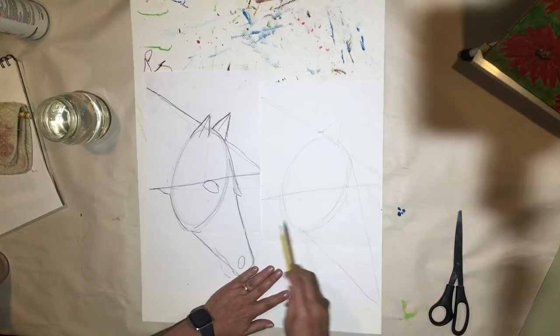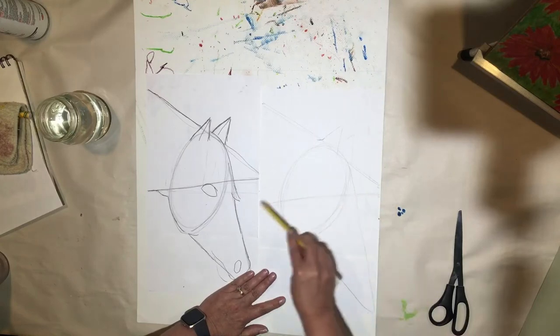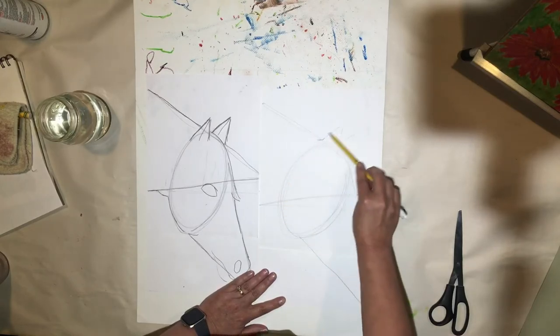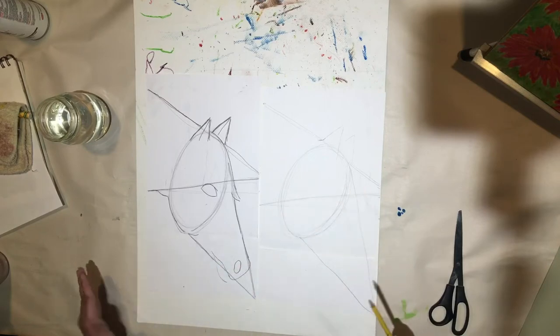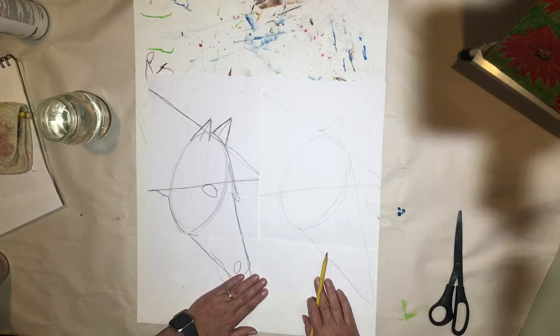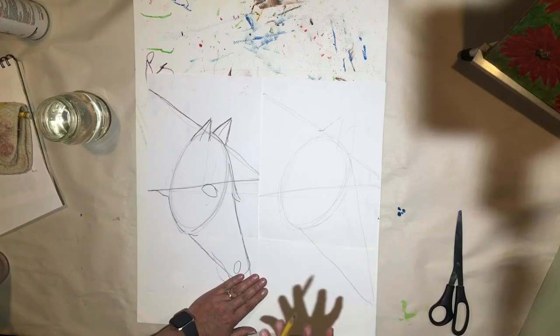So the first thing that we did was get our lines here, and that was the neck, okay? And then we did our oval and our ears, and then we did kind of the nose of the horse. Now, all this stuff is not perfect. It's not proportioned out exactly the way we want it, but we've got to start with getting basic shapes in first, okay? So now we're going to start actually connecting and making these shapes make sense.